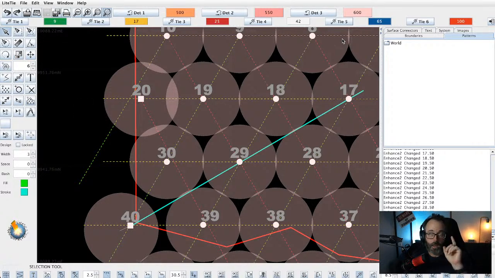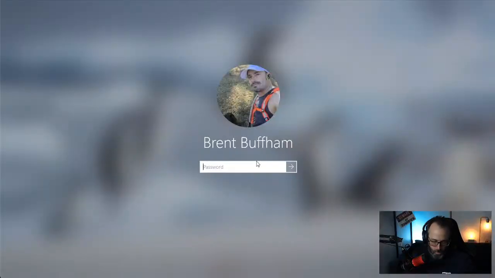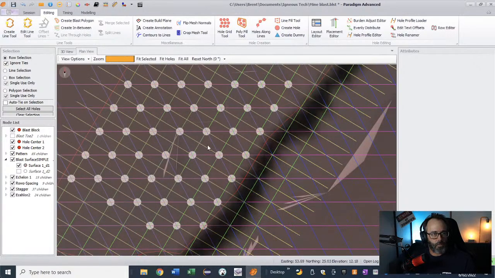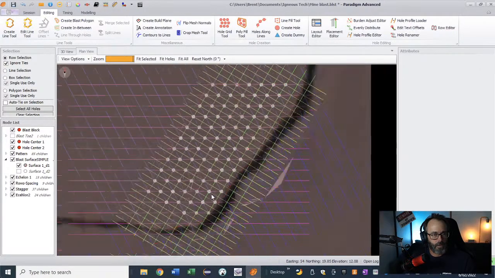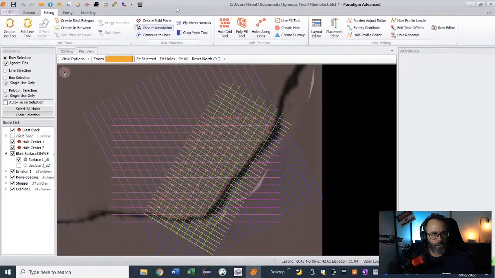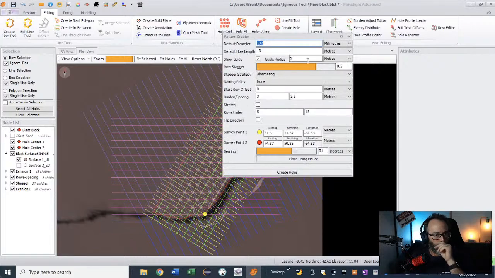So I thought this would be a good place to show you this, but it obviously isn't, because I keep moving the lines. So we'll go back to Paradigm, which is a much more stable program, obviously, because probably a professional programmer wrote it. And we've got this grid pattern down here, and what we might do is just delete the pattern here, and we're going to delete that, and we're going to add in a whole grid tool. Yep, that's everything that we want.